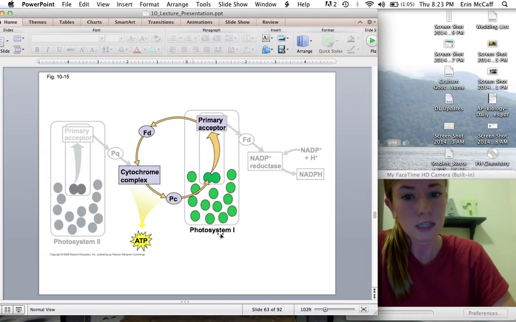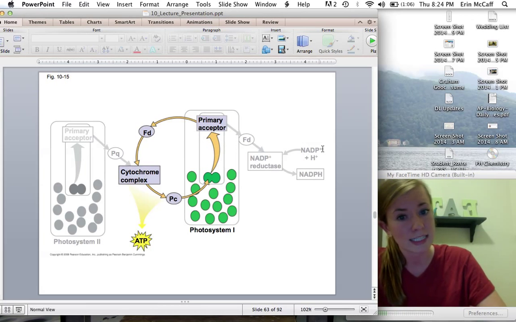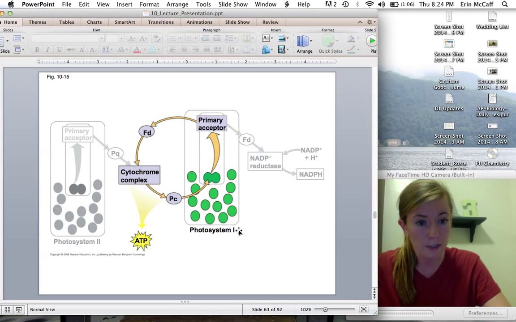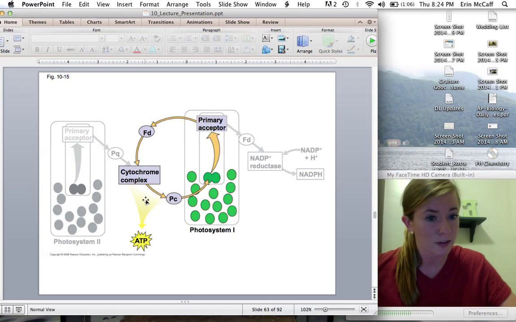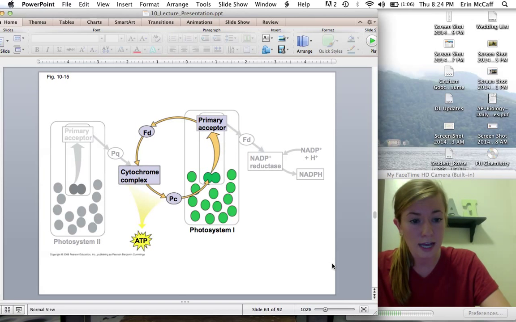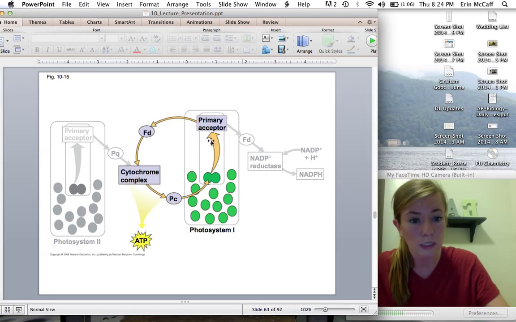So what happens is the electrons that are in photosystem 1, they get excited from the light. They go up, and instead of going down this electron transport chain to reduce NADP plus to NADPH, they get thrown backwards to the previous electron transport chain to make ATP. Then they end up at photosystem 1 again, and the same thing happens over and over again. So instead of passing the electrons on, they're throwing them backwards to only activate the electron transport chain that makes ATP. So by doing this, we've turned off the NADPH pathway, and only the ATP electron transport chain is doing anything. So in this case, we're making only ATP.